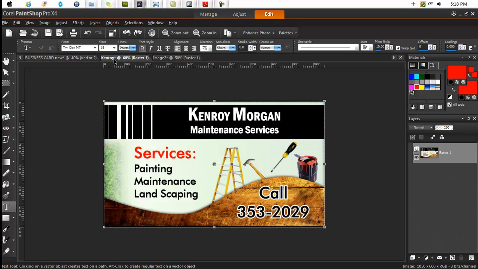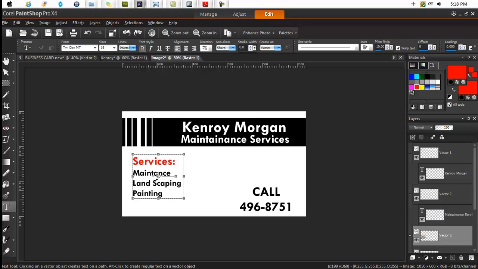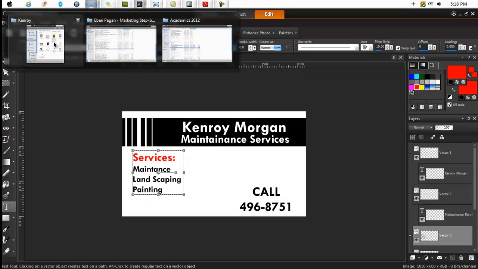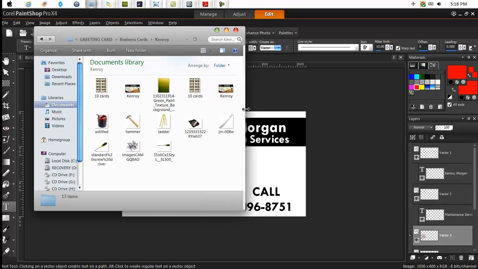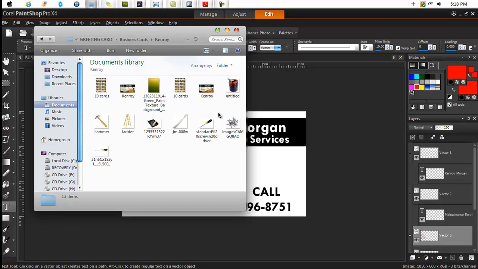Alright, we go back to it and we notice that there's this board area, kind of curvy area, that gives the card a nice little look. So what we're going to do, we're going to create that. First of all, we need to get that board texture. I don't have that board texture. I would have to search for it, but we can replace it with something else.